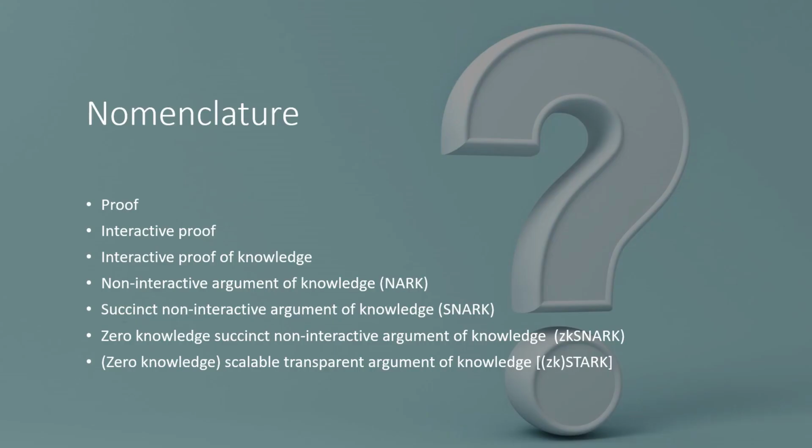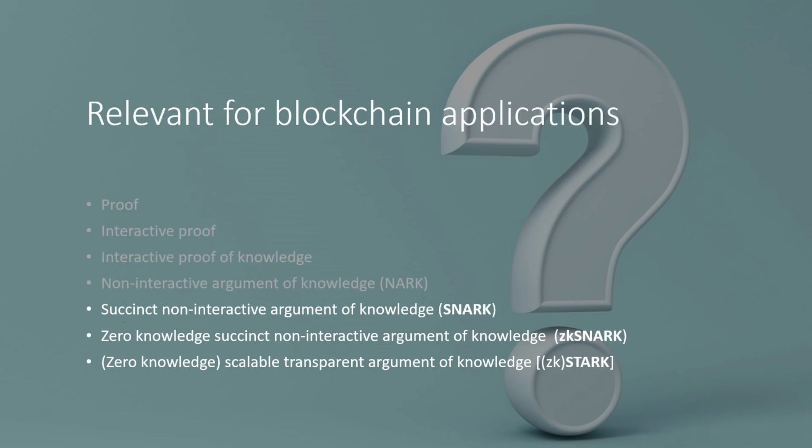In the field of mathematics and cryptography, there are many types of proofs and proof systems. Each bullet on this slide is unique and has its own field of study. However, since ZK proof is currently a hot buzzword in media, when you see it in the wild, it may refer to any of these ideas. Be aware that they're not all created equal. In practical blockchain applications, only SNARK, STARK, and their ZK variants are used.